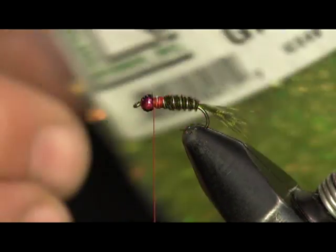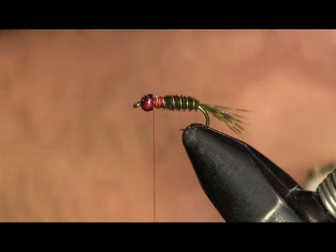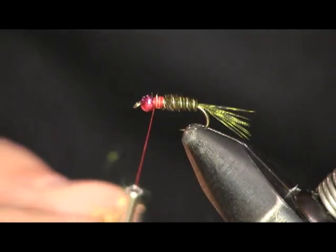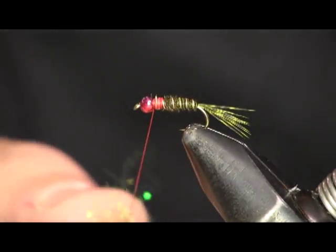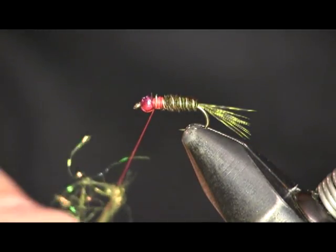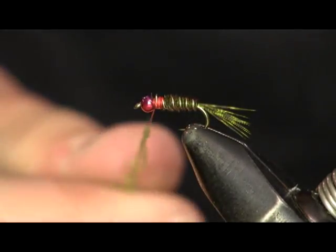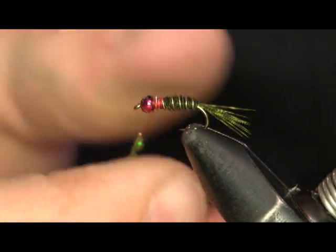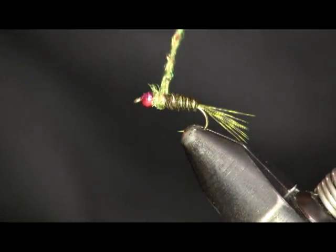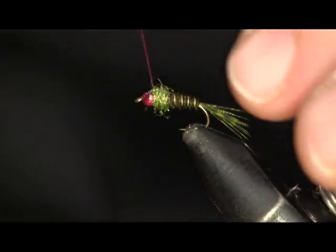Okay, now the next thing we're going to do is use some ice dub in caddis green. It does not take much of this stuff. We're going to dub this onto our thread. You already got this pretty well built up from the lead and your thread and your peacock and everything else. So you do not need a lot of this ice dub. If you use a lot of it, you're just going to way overbuild it. So we're just going to wrap that on there. Wrap it right up. Get it up here.